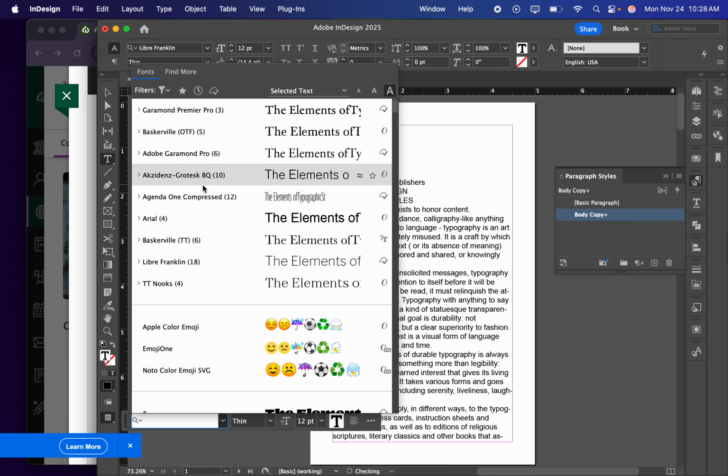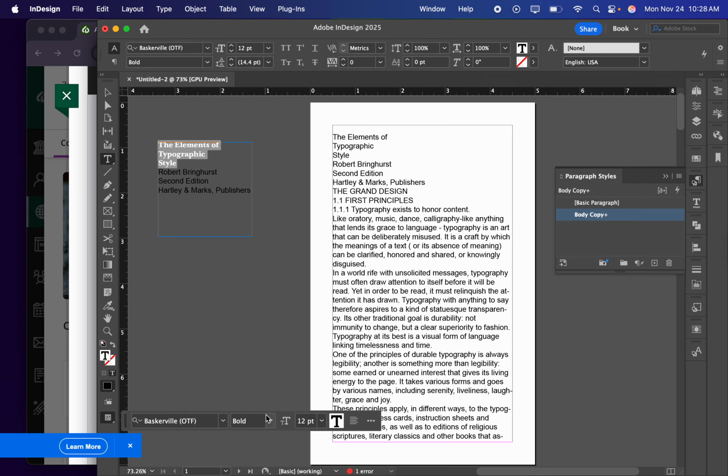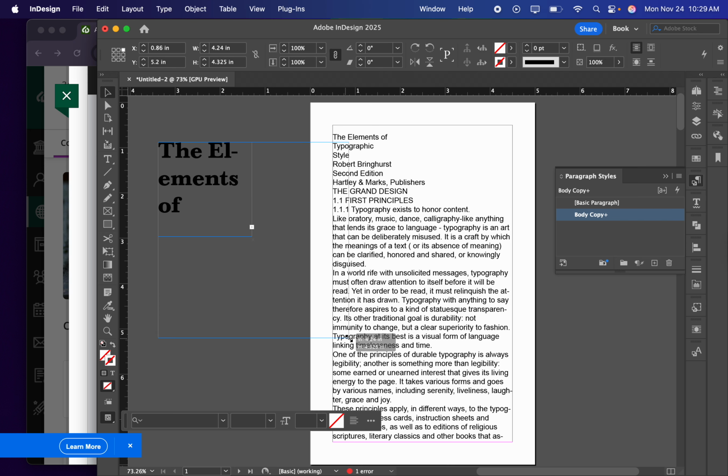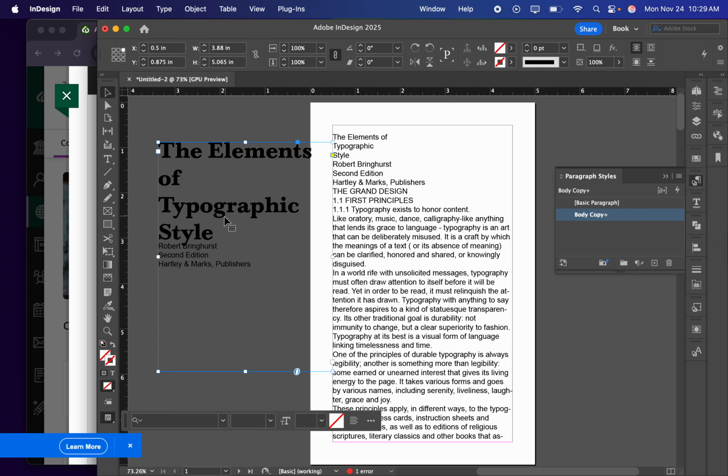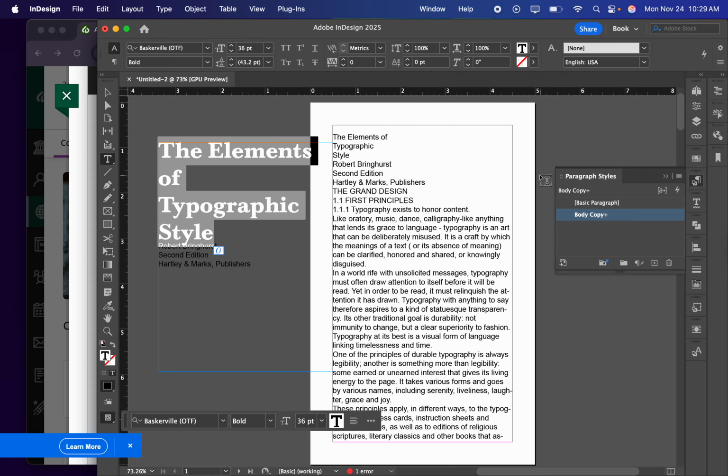How about Baskerville? Baskerville has a regular and a bold. So I'm going to do Baskerville bold. And I want it to be like maybe 36. Let's try 36. And as you can see, I have that plus sign again. I like that. So that's going to be my title page, my title information.